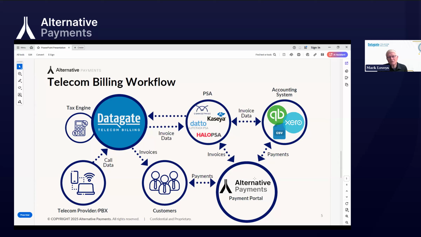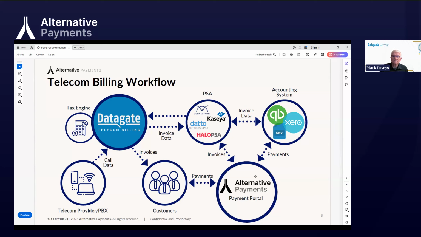But the nice thing with Alternative Payments is it can see the invoices that are generated by Halo PSA or whatever PSA system you're using, and the invoices that are created by Datagate. So you've got this nice cohesive system right from quote to cash, as they often say. From calls happening in the phone system right through to the automatic billing at the end of the month. We can do things very automatically for you because we know that's what MSPs want. You can schedule your billing to happen at a certain time, or you can drive it yourself. And it all goes into this big, nicely integrated ecosystem.